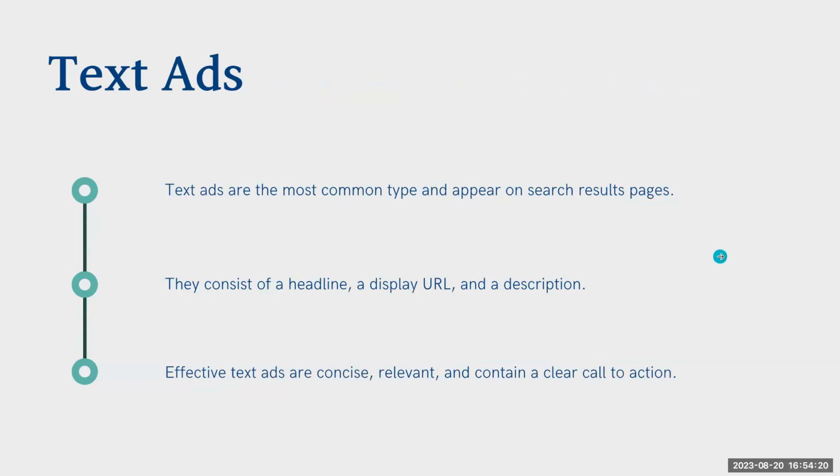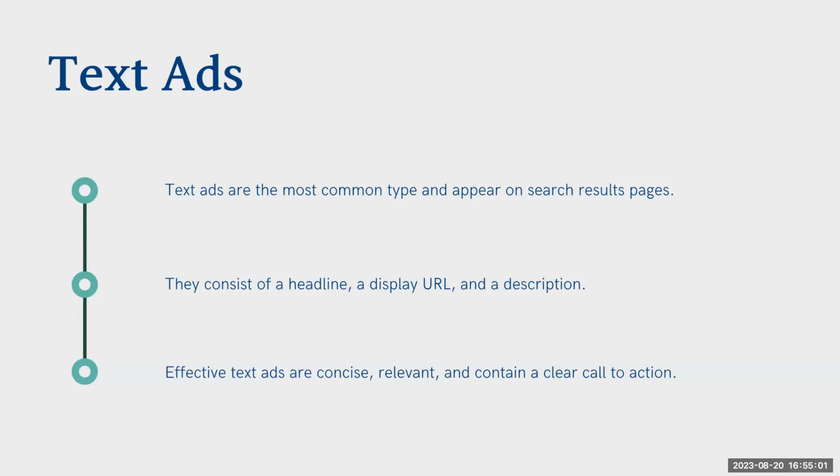Next up, we have text ads. So let's break this down. Text ads, you guys, are the most common type of search results, and they are the first things that typically people see. These are sponsored listings that appear at the top or the bottom of the search result page, and they've become the staple in the digital marketing arena because of their straightforward format. They have an ease of creation, so they're really easy to create, and they have a direct approach.